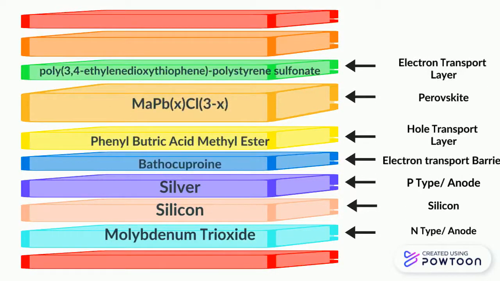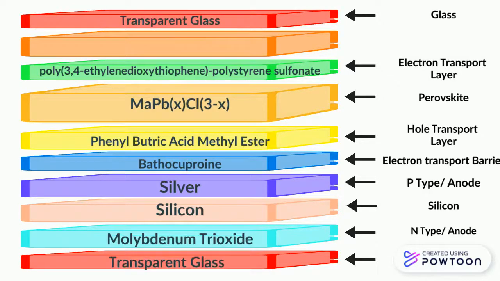When stacked together, the two separate junctions need to be separated. For this, we add a layer which acts as an electron transport barrier. After both the cells are stacked, glass is added on the two outer sides to focus the light and also provide protection from the environment. Indium tin oxide is added to reflect as much light as possible within the cell, so that the maximum amount of wavelength is captured.